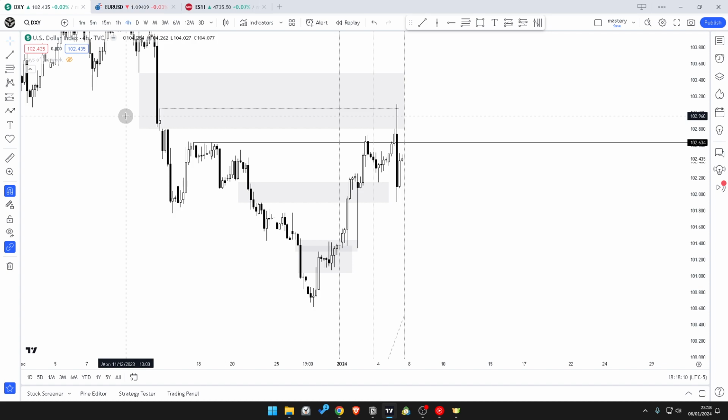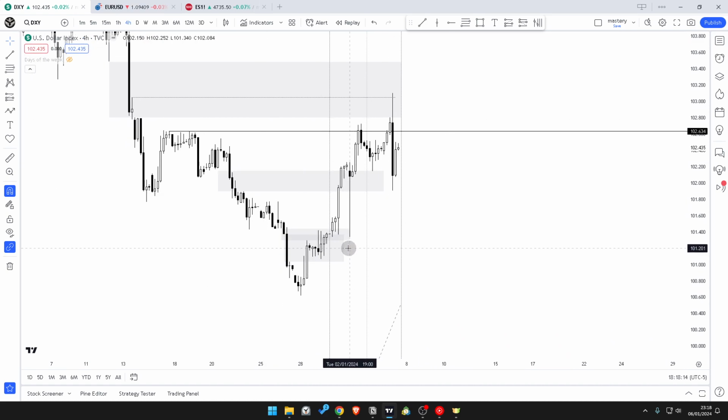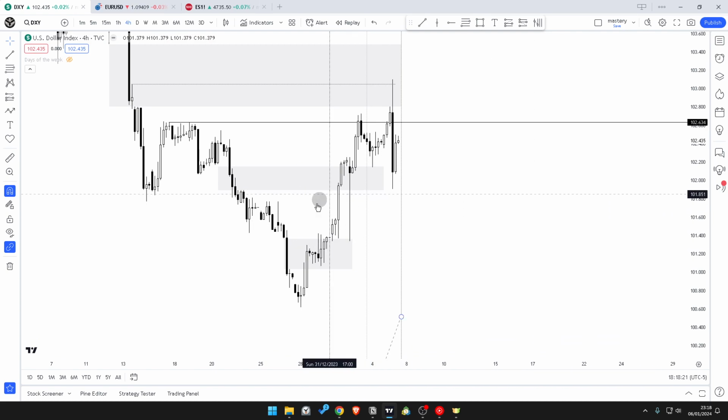Something on top of the cake. You know what I'm talking about. A cherry on top of the cake. And same thing is on the 4 hour. Notice how I will delete this daily, but notice how the 4 hour low was made inside of a 4 hour key level. So 4 hour CB low inside a 1 day key level, and same thing here.